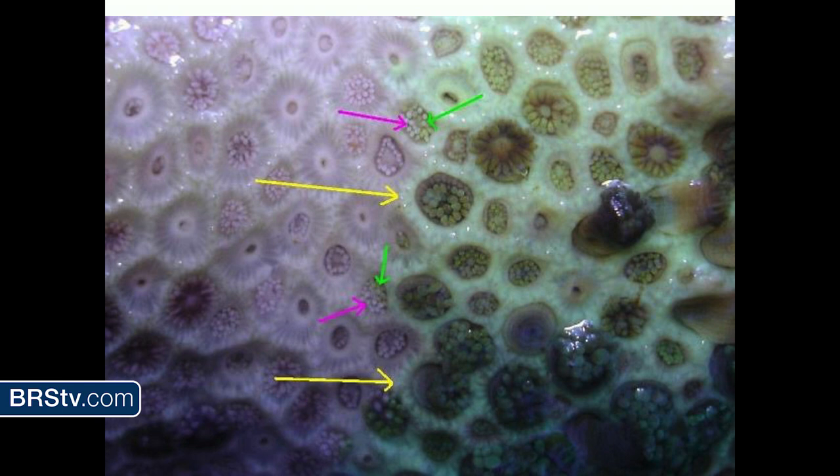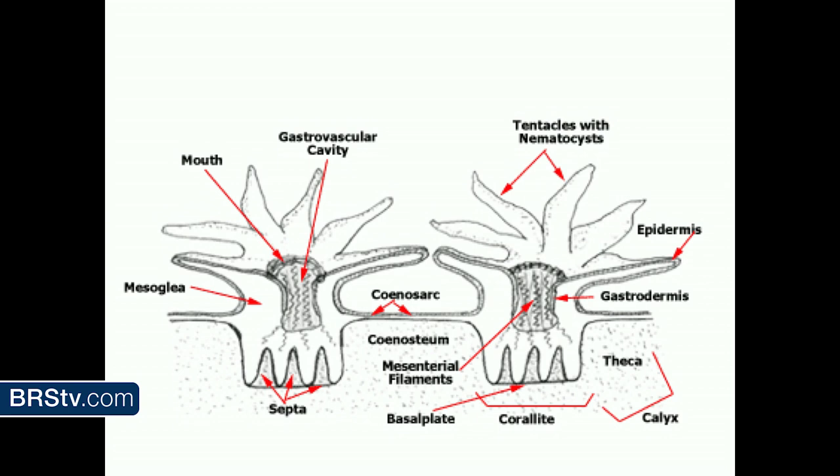All corals as they grow recruit stem cells from growing areas to areas that need it. With fused individuals, stem cells tend to more or less stay in their own area, but they'll pop up here and there. The Coenosarc — that's what we're looking for as far as having it be fused in the soft tissue. So you basically have the mesoglia going back and forth between the corals. That's what we're looking for when we say something is fused, because there's a semantic difference between grafting and comboing — it's probably just intention.